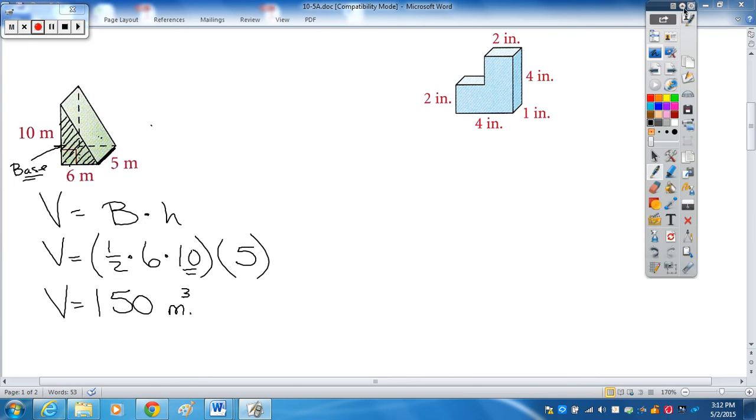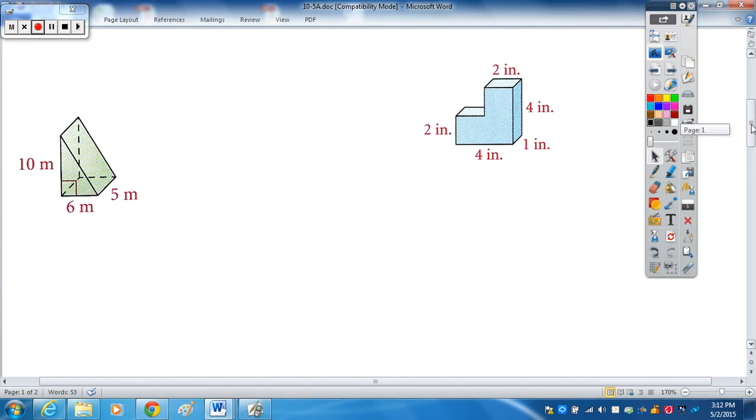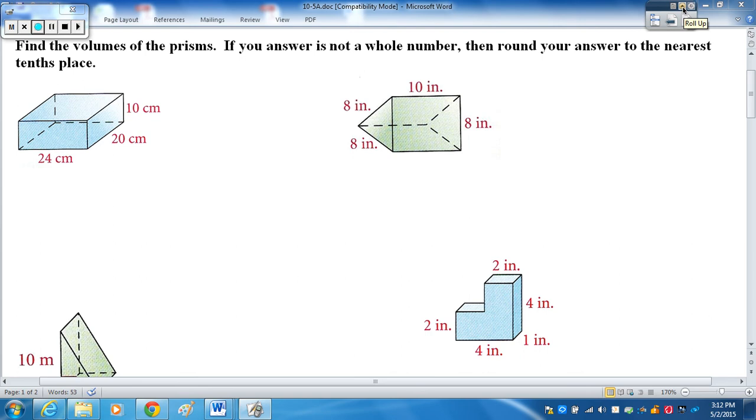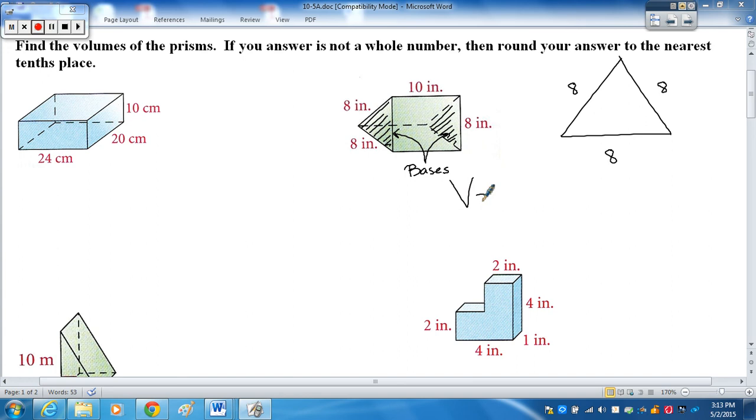figure there. All right, now let's go back to number 2. As you can see, it is a triangular prism, and again, we are going to highlight the fact that these two faces are going to be our bases. There and there, okay? Now, I'm going to take this a step further, and I'm going to go ahead and show that equilateral triangle there as our base, okay?